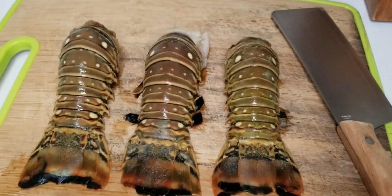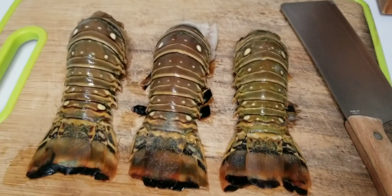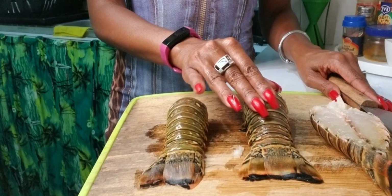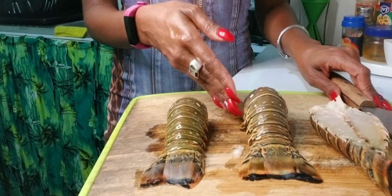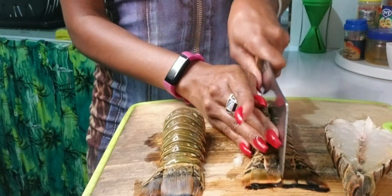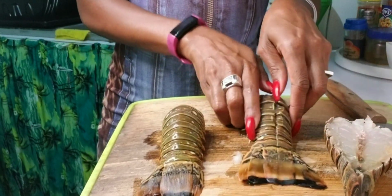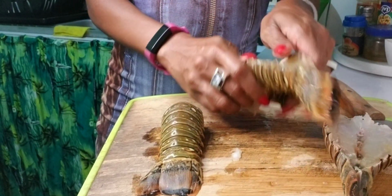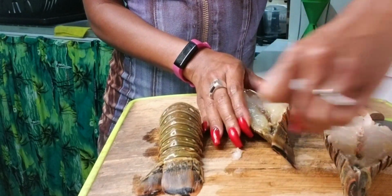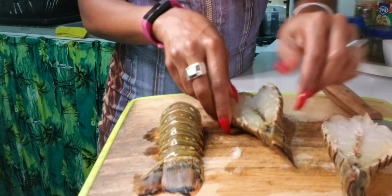Okay, so here I have my lobster tails. I'm going to actually cut them open and remove the meat. So I'm cutting open the lobster shells so that I can extract the meat and also remove the main vein. I use my chopper. Helps you to move a bit faster. Search for that vein. Take it out.